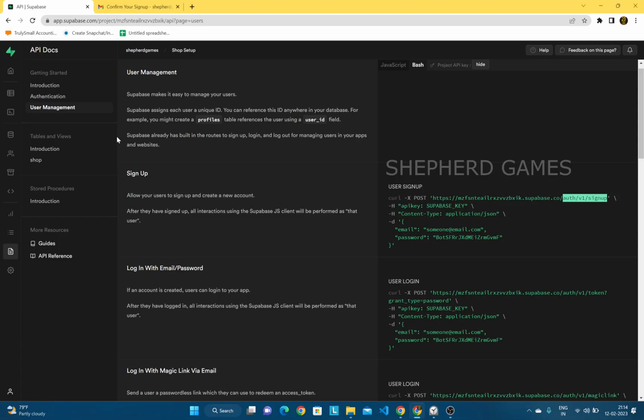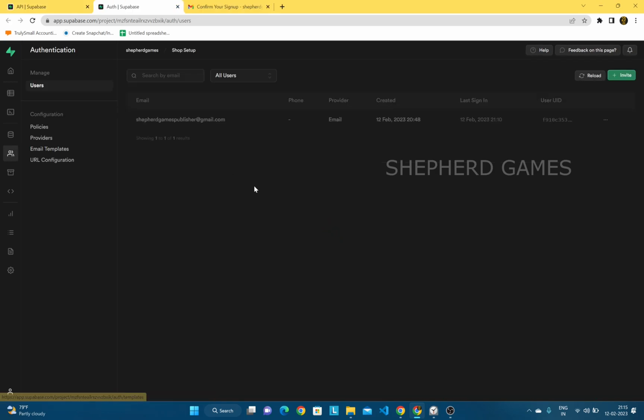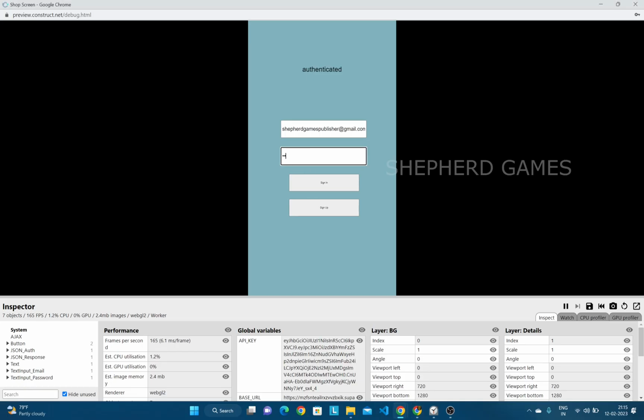Let me check. I'm adding a different password now. Again, it says authenticated. So what happens if I use invalid? Okay, it says invalid credentials.